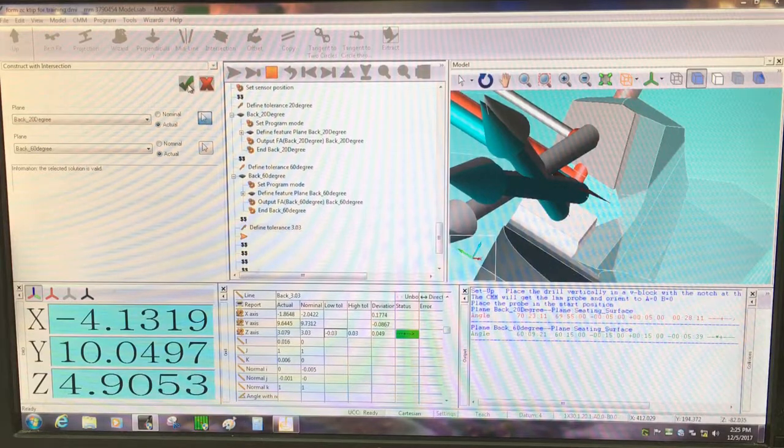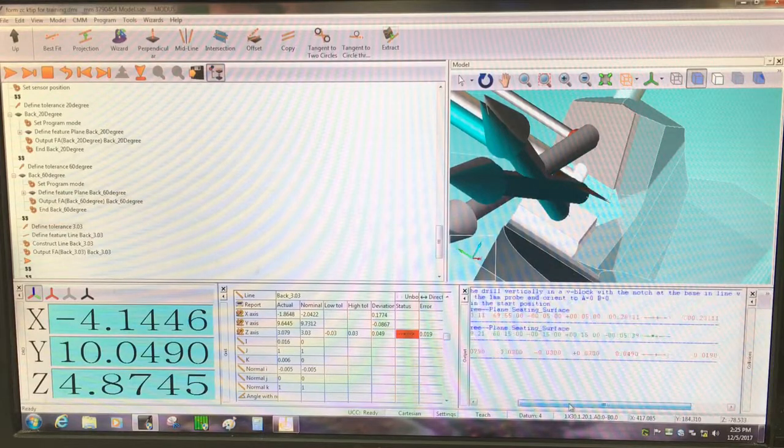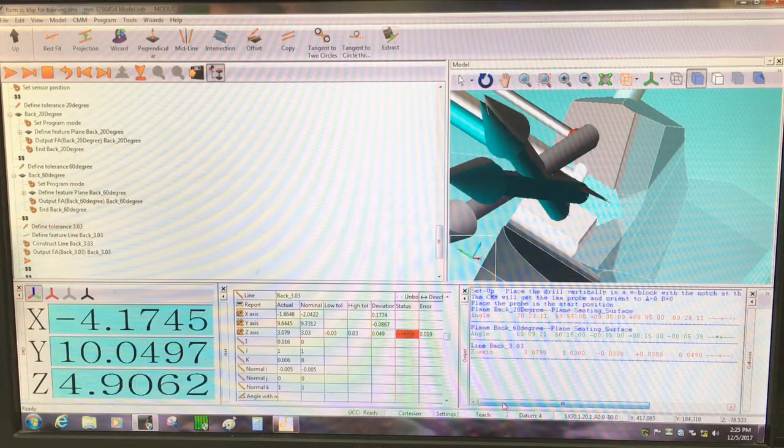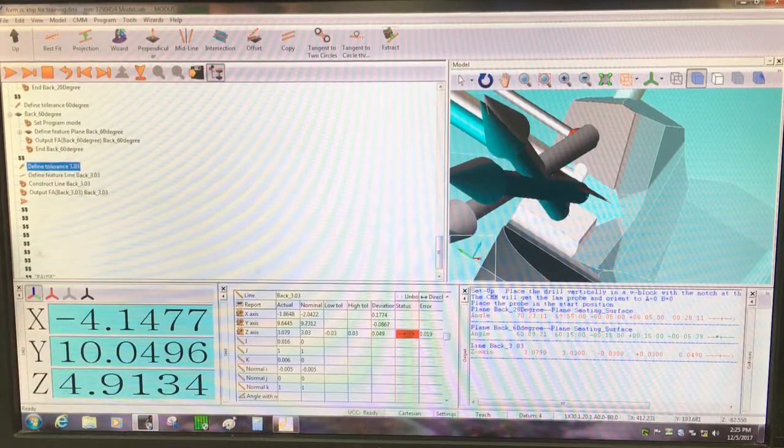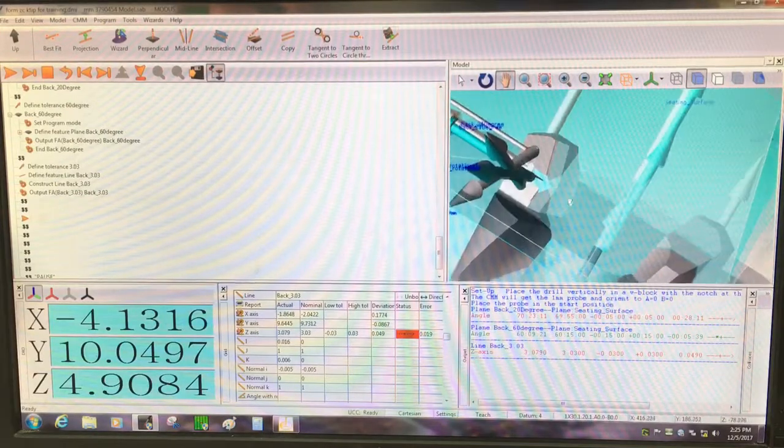So, okay, created my line, did my measurement, showing it's a little bit out. It could be because I only did one alignment, so it's still kind of a rough alignment. But the way you create the features is going to be the exact same.